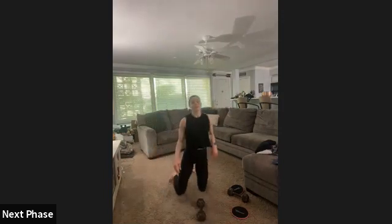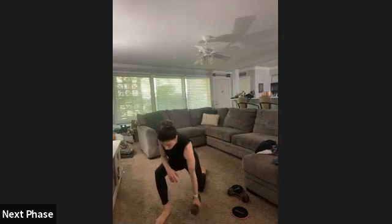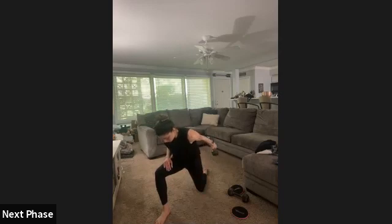Starting back up in 5, 4, 3, 2, 1. Row, keep that elbow glued to your side. As you kick it back, you slow it down. Even here, if you're supporting yourself on your front leg, that's totally fine. Use your core as well. Don't ever forget about your core. Even if we're not actively doing crunches or anything of the sort, that core is always there to support you and take that pressure off of your back.